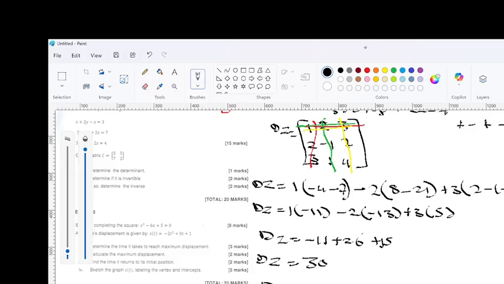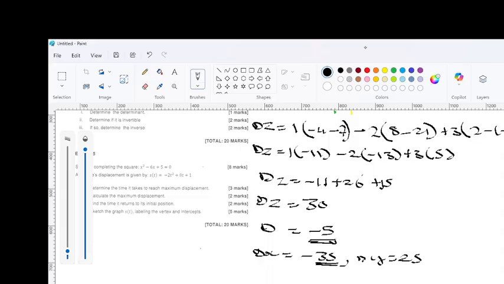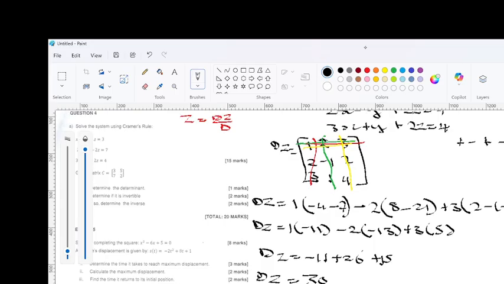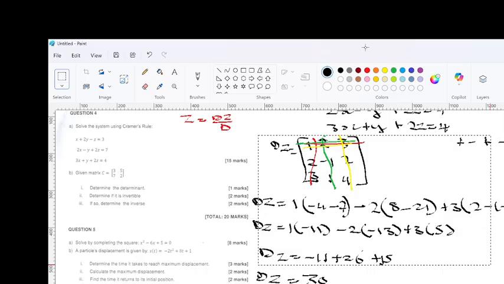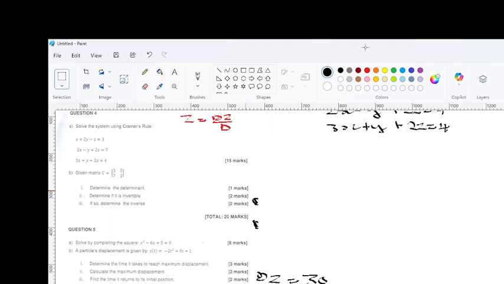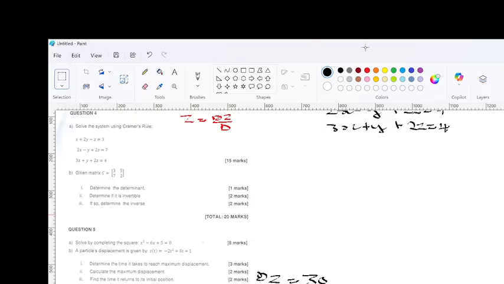Okay, so these are the values that we have. We have dz, the determinant for the whole system, which is -5, and the determinant for x and the determinant for y. So from there, now let's find the values of x, y, and z. This is how we solve using the Cramer's rule. So from there, let's cancel out what we have there so that we can find the values of x, y, and z. So now, how do you find the values of x, y, and z? So easy and so simple.